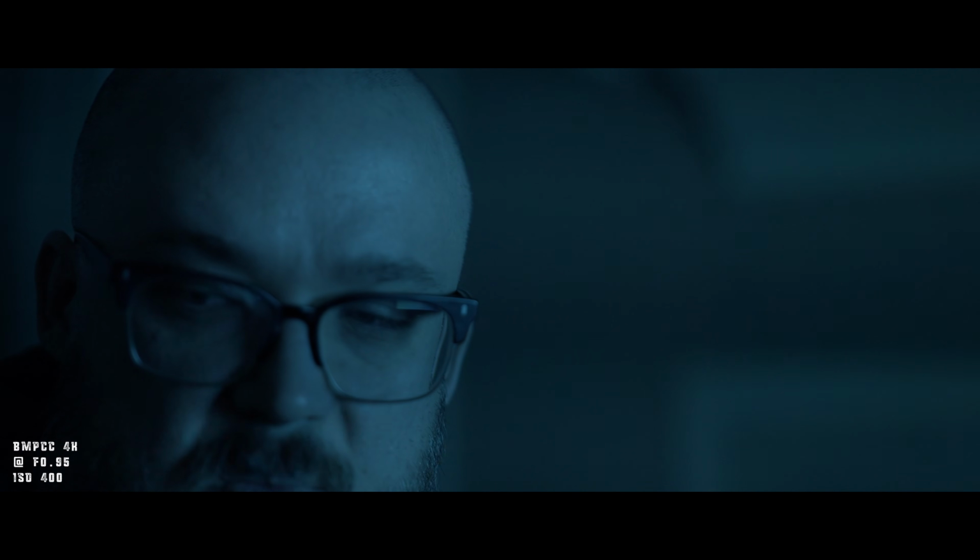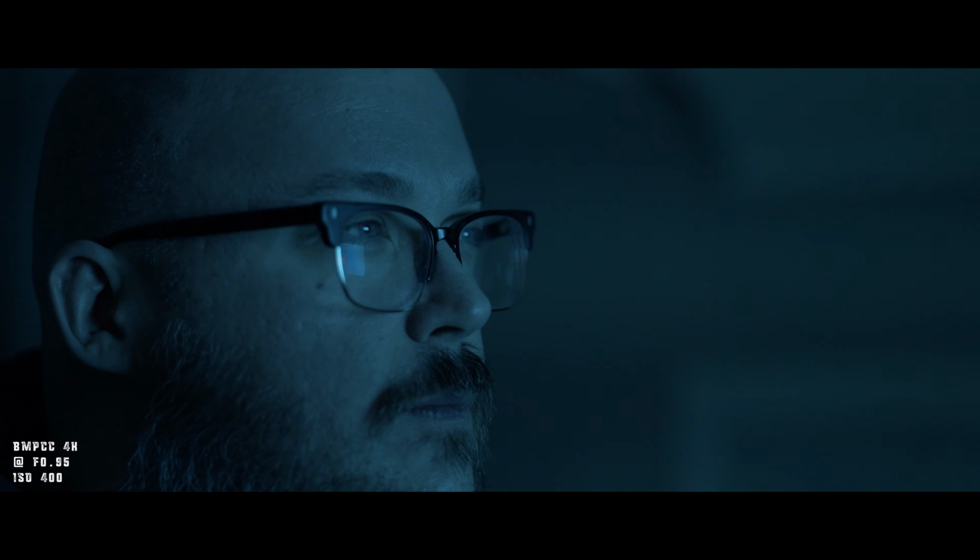If you need something that's super low light, maybe you're filming The Walking Dead, which they're in their last season, and that makes me sad. RIP. But maybe you're filming something that's super low light. This is going to get you where you need to go without spending a ton of money.